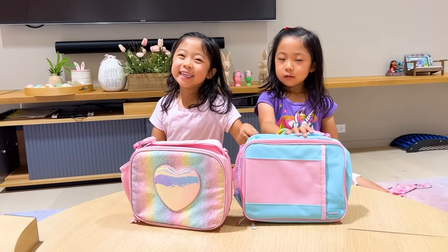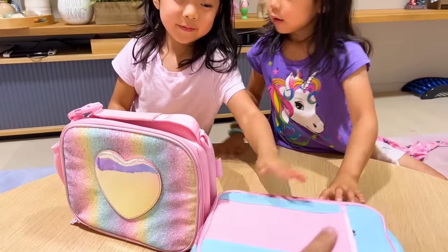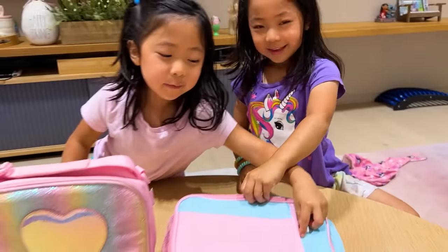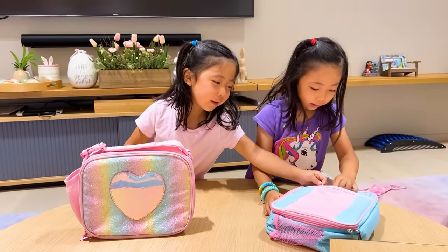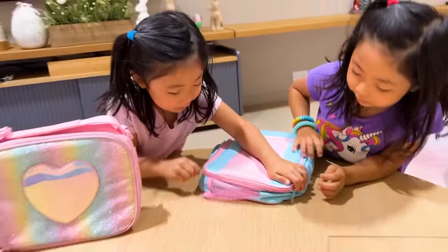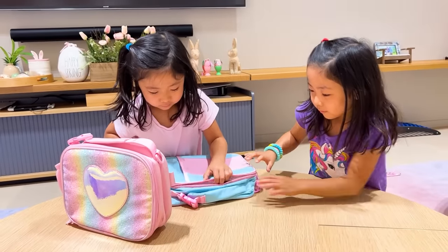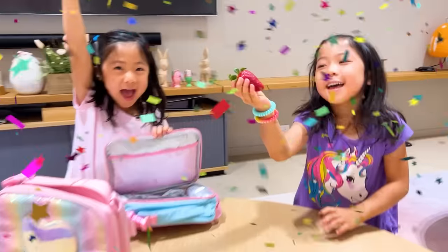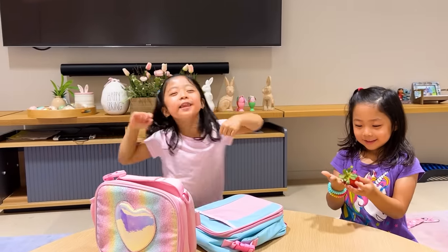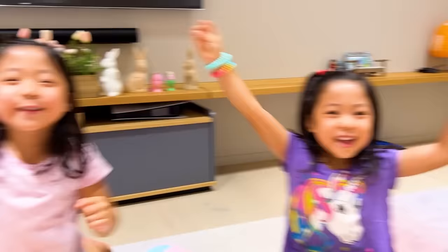This one. So you guys have to decide which lunchbox has the healthy fruit. This one. This one, are you sure? Final answer? Yeah, this one. You got it, you know how to open it? I can open this one. It's right here. Thanks, Mommy. Let's see if Emma and Kate got it correct. Did they get the fruit? Yeah! Yay, good job, 1 point for Emma and Kate. We won on the first half, we won on the first half.